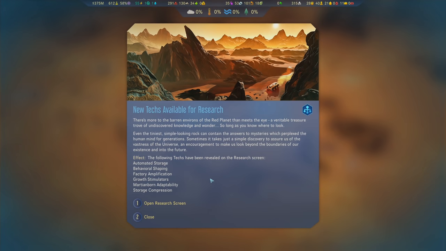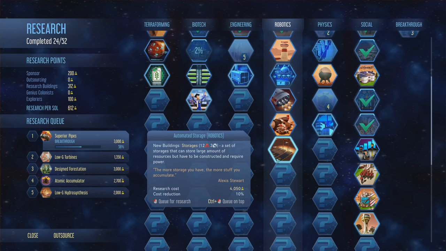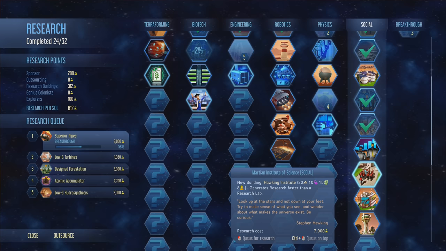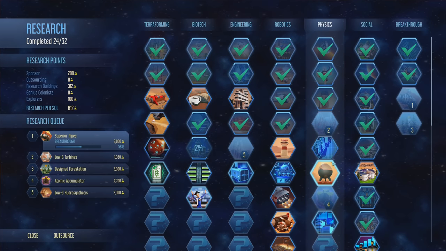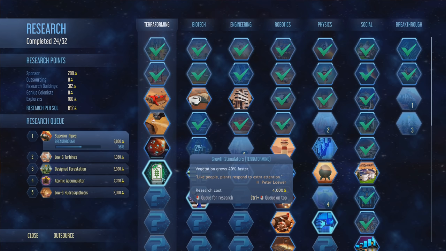There's more. Oh my gosh. Automated storage, behavioral shaping, factory amplification, growth simulators, Martian adaptability, and storage compression. There's a lot of technologies we just unlocked. That's a lot of stuff. So I'm thinking we let this go to get superior pipes. Then, oh, vegetation grows 40% faster. That's cool. Growth stimulators.